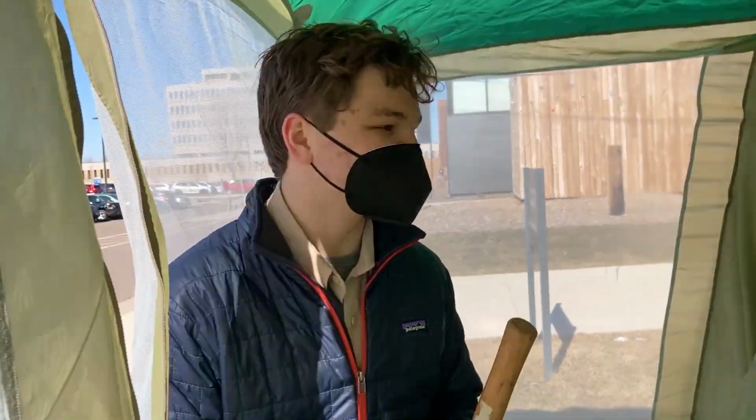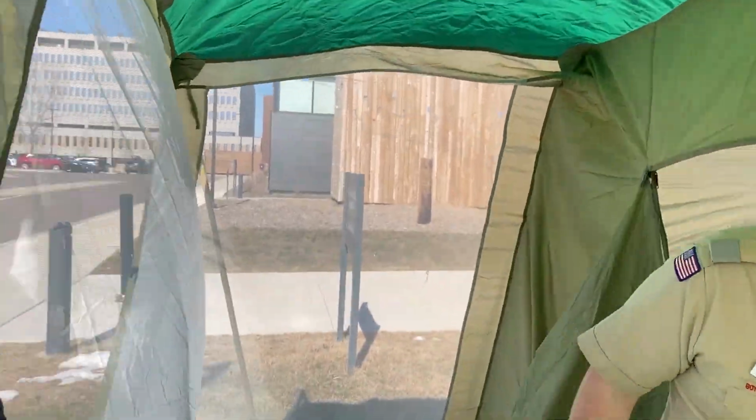If you have lots of people, but definitely for this tent, if I'm hiking a lot, I don't want to take it, but if I'm going somewhere with my car, stopping and walking a little bit, I can definitely take this one with me. Awesome, Sheldon. This looks awesome. Thanks for showing us around. Let's go.